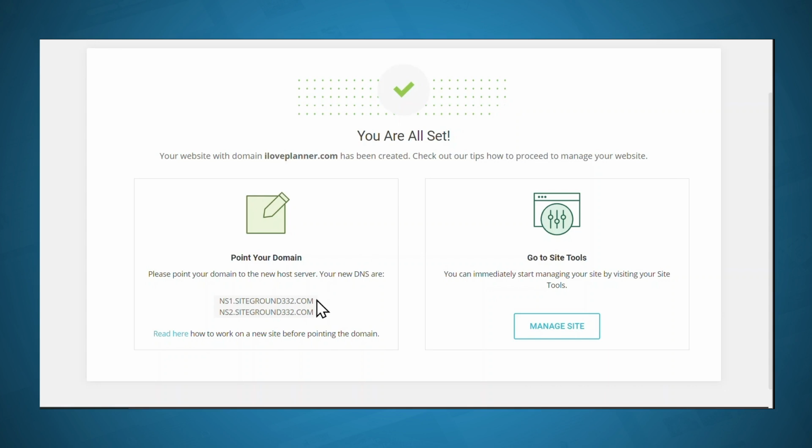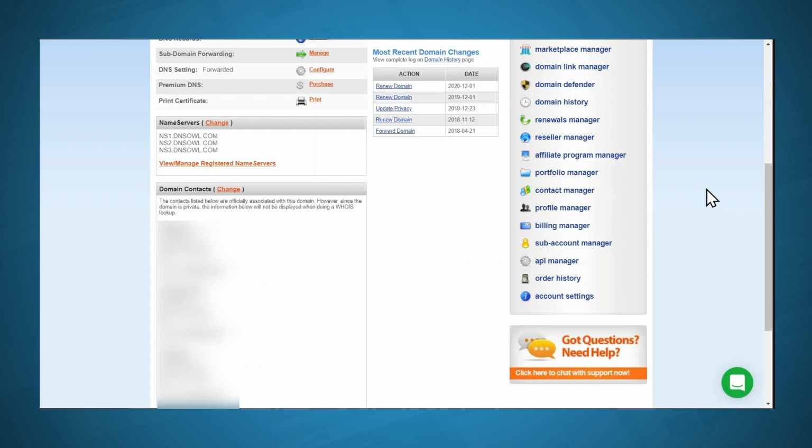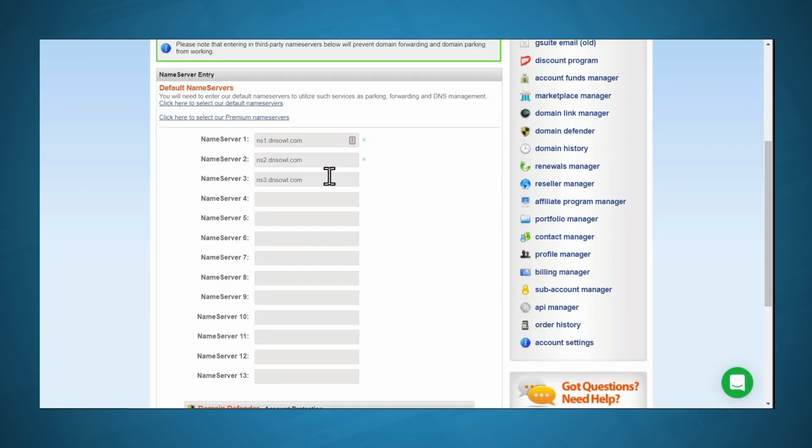So what I'm gonna do is I'm gonna copy this top one right here. So I'll just copy that. And then I'm gonna head over to NameSilo, which is my domain registrar. So you'll need to look at the settings for your specific domain on your domain registrar. And I'm gonna go to Name Servers. Now, your page may look vastly different depending on the domain registrar that you've chosen, but you're going to look for numbers and letters that look something like this. So I'm going to click Change, and under Name Server 1, I'll simply delete this and I'll paste in the information I previously copied. And I'll do the same for Name Server 2.